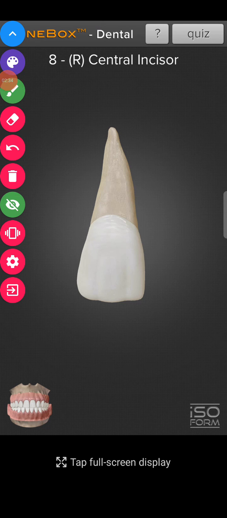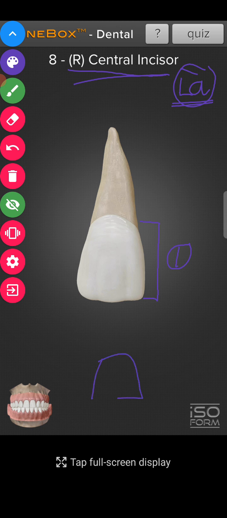Now let's deal with all the five aspects. This is the maxillary central incisor. We have to talk about all the five aspects for the tooth. This is the labial aspect. The first thing that we are going to discuss is the shape of the crown. Point number 1: labially, the crown is trapezoidal in shape.